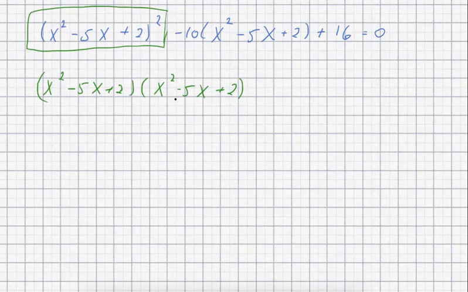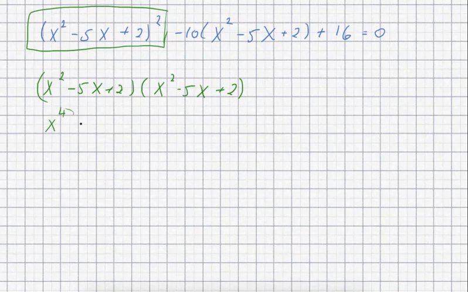And when you do that, what is the first thing you do? The x squared times x squared. What do you get? X squared times x squared. Do you add the powers? So 4. So x to the power of 4. And that means it's a quadratic equation.